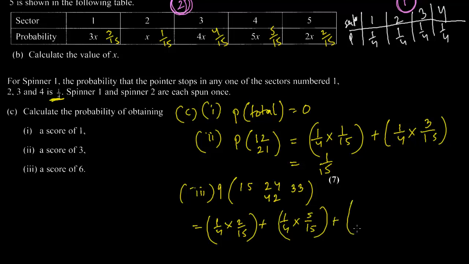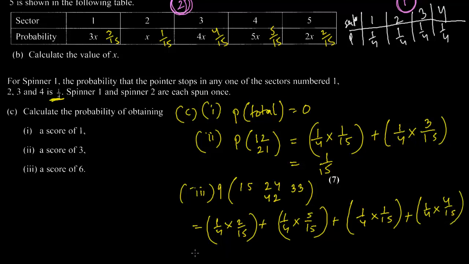Then we have to take the other option, 4, 2. Usually when we have the same thing in different orders, we just take one probability and multiply by 2. But since this is a game sum and they're making the rules themselves, we cannot be sure about that. So 4 in the first spinner has probability 1 by 4, and getting a 2 here is 1 by 15. So this would be 1 by 15, plus 3, 3. Getting a 3 in the first is 1 by 4, and in the second, getting a 3 is 4 by 15.